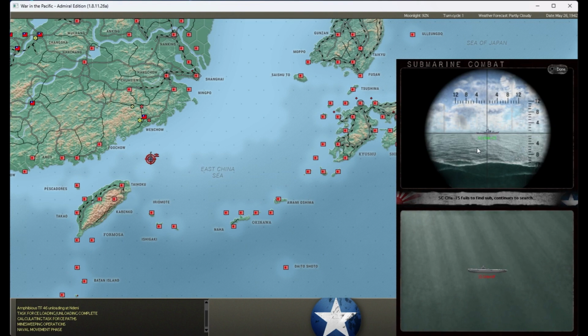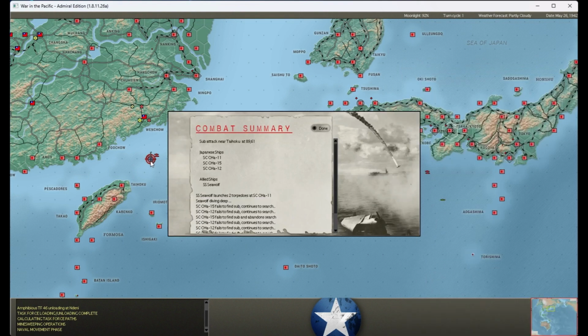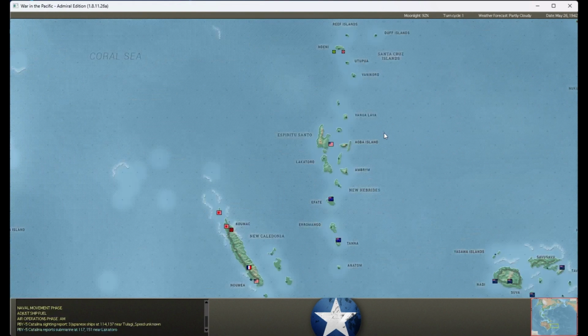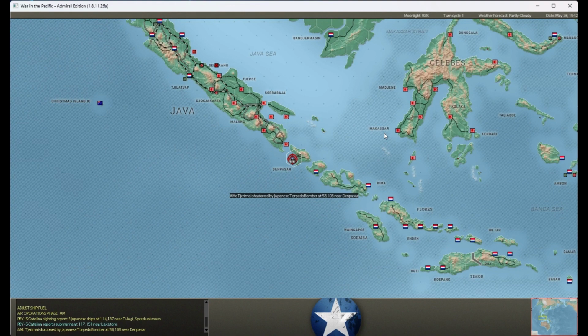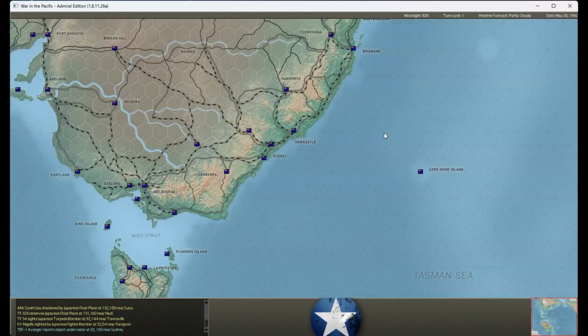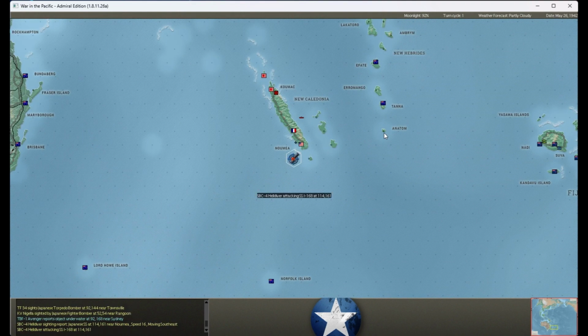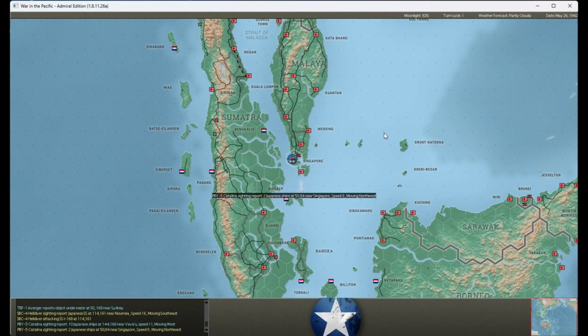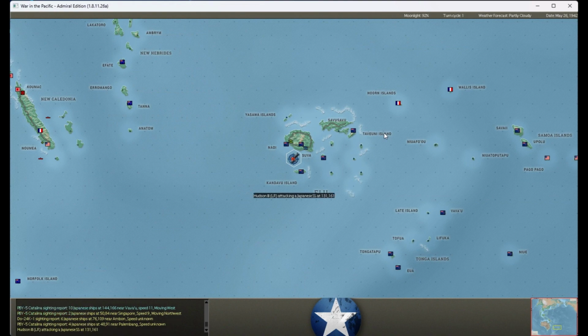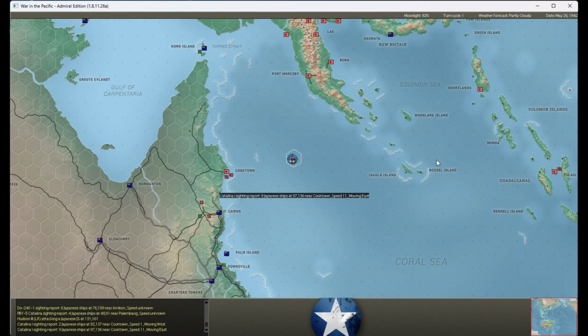Okay, we actually hit a sub chaser, but well, so what are you gonna do, right? Now this hex is shallow, I think, but we get away without them finding us. Okay, air phase AM. Let's see what we got. Okay, we found a sub and are trying to hit it, but at least no reported hit. And here's another attack on summary.